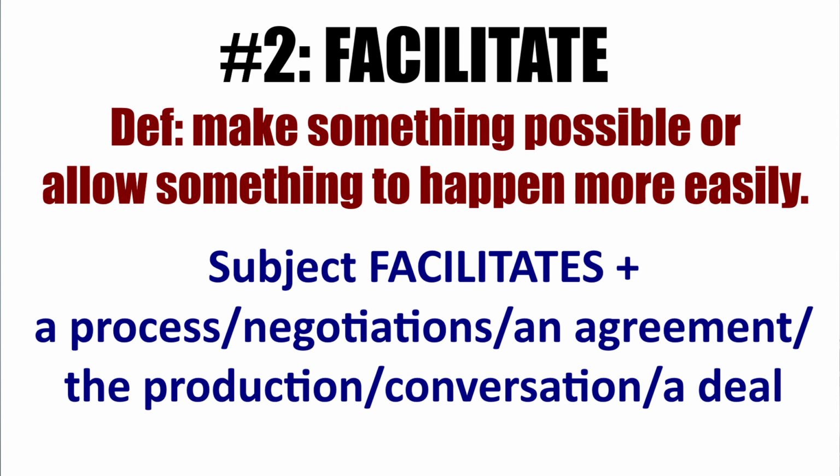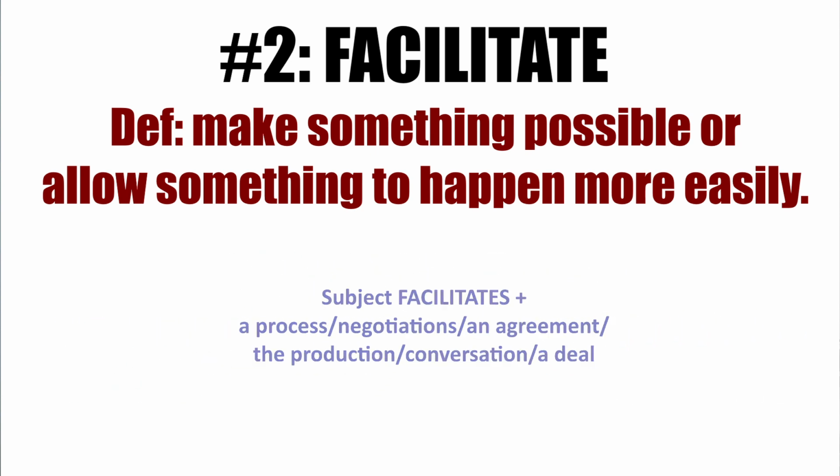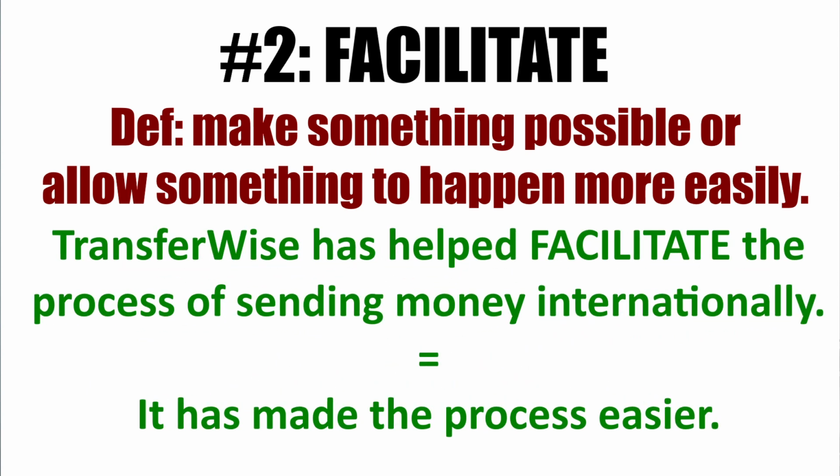The next word is facilitate. This is to make a process easier or possible. Often you'll see facilitate with a process, a deal, negotiations, an agreement, facilitate conversation, the production of. Here's an example. TransferWise has helped facilitate the process of sending money internationally. So it's made the process easier, it's made it possible for more people. So they facilitated the transfer and the process of sending money.